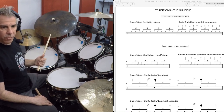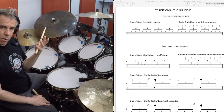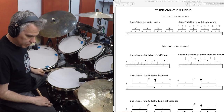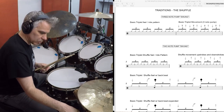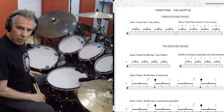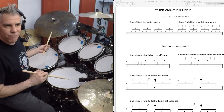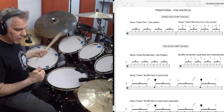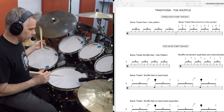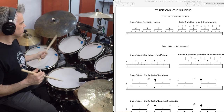And we were doing the 4 on the floor. Shuffles can be in 2 and they can be in 4. I'm also going to talk about a push shuffle. People have a lot of different names for this particular shuffle, but oh man, Stanton had another way that he called it. Jim Riley calls it a push shuffle, not a shovel. So we'll talk about that shuffle too, where the bass drum pattern changes. Yeah, I'll give the 3. So we had 4 on the floor, which if the bass player was walking, right, we'd be doing this.